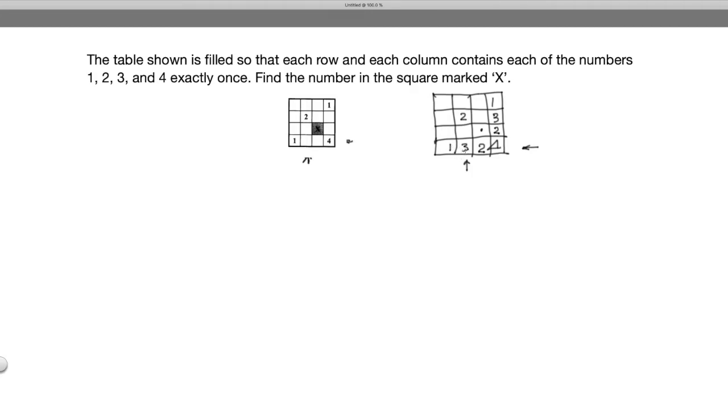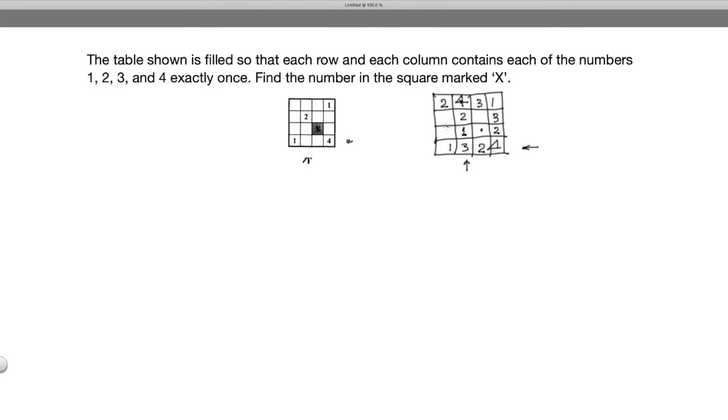Now, which number should we consider? And again, we use the idea that we should look for squares with a lot of numbers in either the row or column already filled. So let's focus on this one. For this square, this number cannot be 2 or 3 because they're used, and cannot be 1. So this number has to be 4, which means this number now, because 2, 3, 4 are already there, is 1. And we also can figure out this one. 1, 4 is already used, 2 is used, so this number has to be 3. And this is a 2.